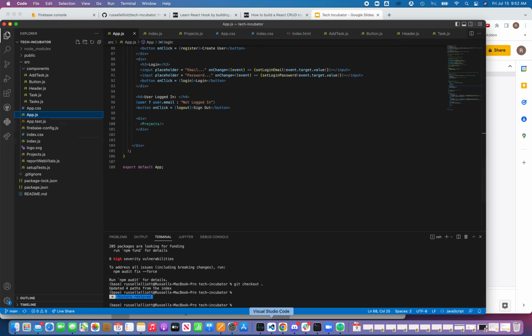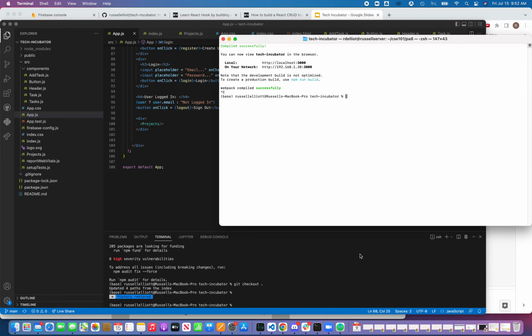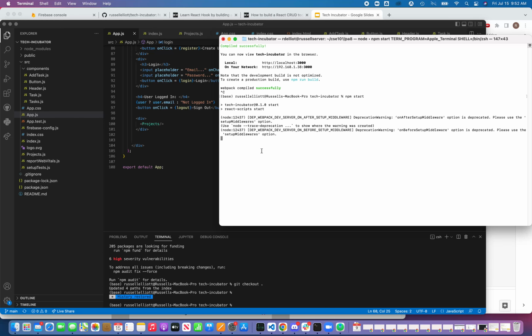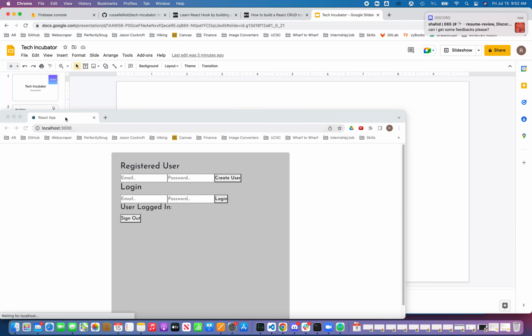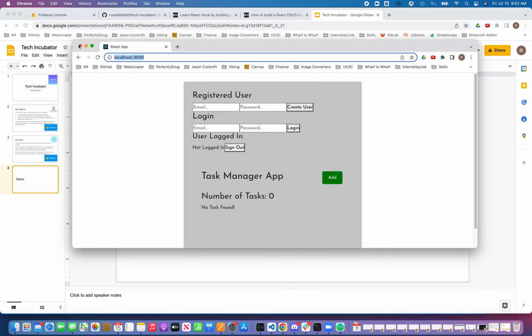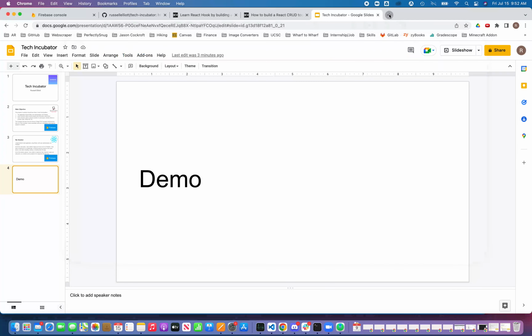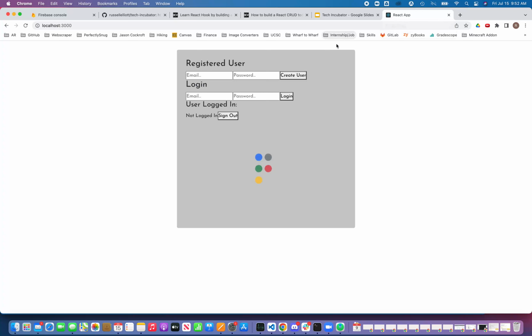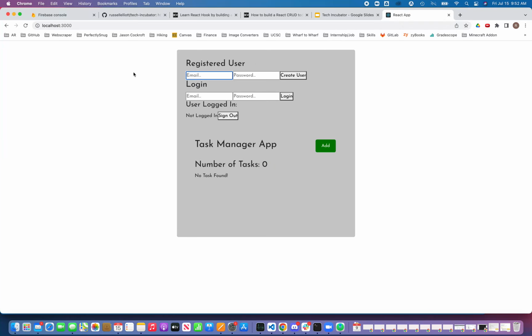Okay, now to run the app, simply do npm start, and then we'll just wait until that goes. Cool. All right, so here's our app. I'm gonna get this screen bigger, so we're gonna open it up here instead. Okay, so first off, we're gonna go through the user authentication. All right, let's make a new user.